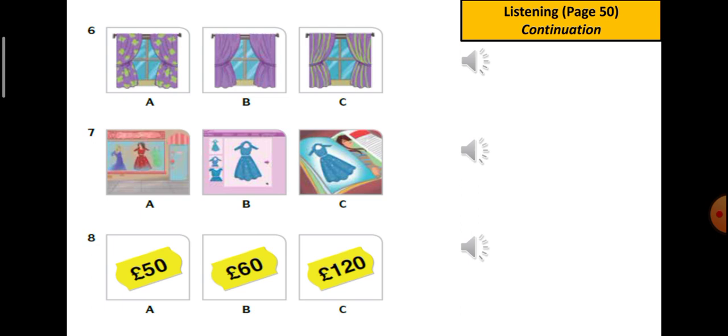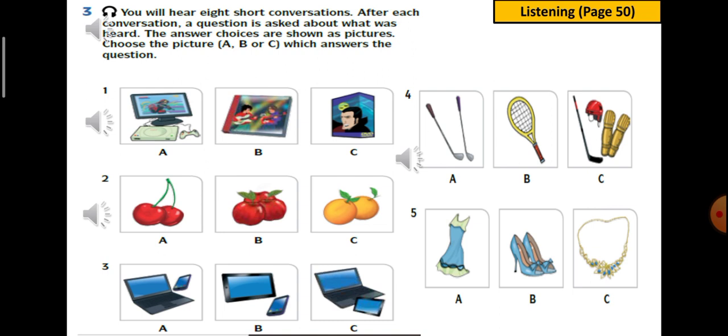The original price. Not the discounted price, the original price. Okay, listen very carefully. I hope you got all the answers for questions 1 to 8 except for number 4, because that recording is not available. Are you ready to look at the answers together, or do you need to listen to the recording again? If you need to listen to it again, students, I would recommend you just repeat the video. Go back a few seconds or a minute before our recording started and listen to it again.